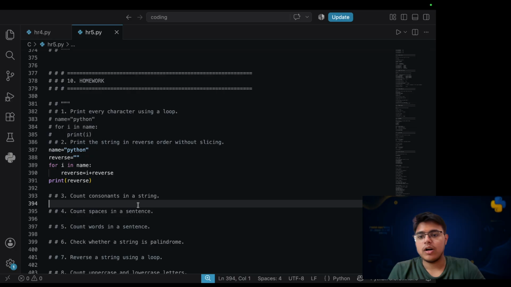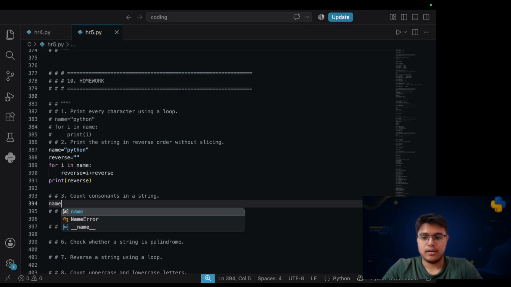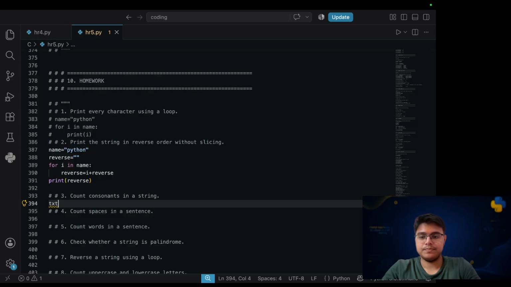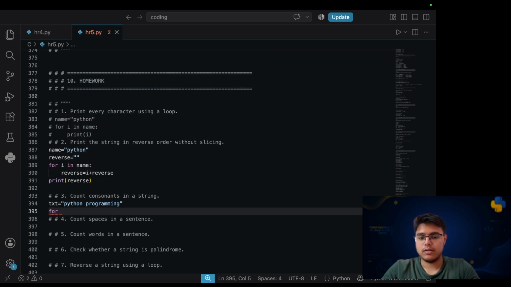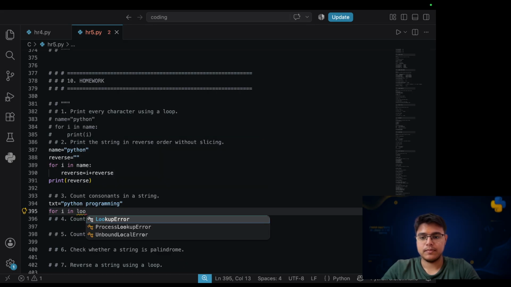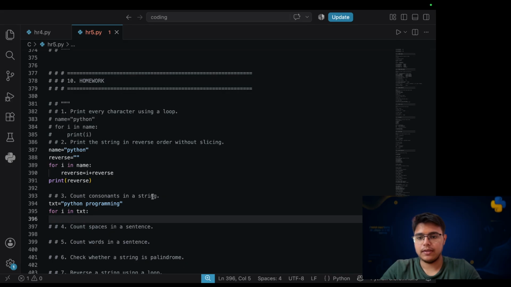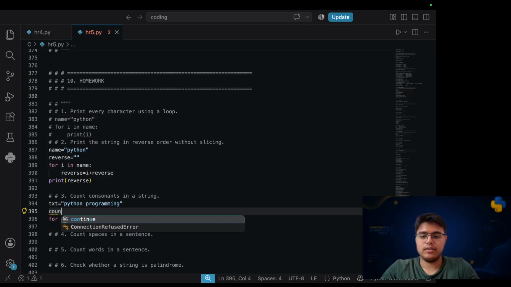Okay, now count consonants. So what are consonants? There are vowels and consonants, so the rest of the other characters are consonants. For that, let's take some word, txt equals Python programming. Okay, now for I in loop, wait, count equals 0.